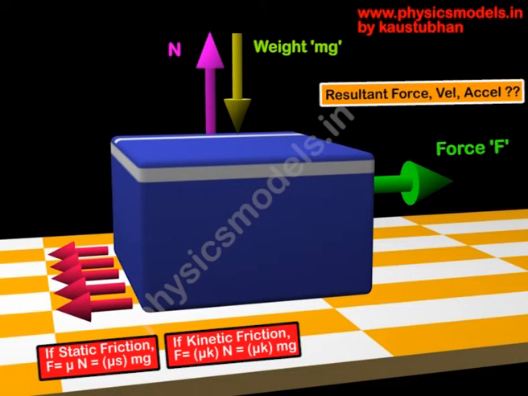In the forward direction if the force F is greater than the force of static friction then the block will start moving forward, and it will have a net acceleration in the forward direction because the resultant will be equal to F minus the force of static friction. And resultant force is equal to mass into acceleration so the mass will have an acceleration.